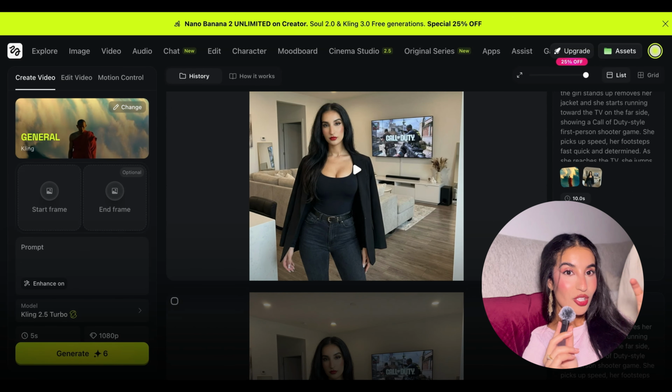It is almost the exact same formula, because the inspiration came from Instagram, not from Pinterest. Then the image creation with the prompt on Freepik using the Nano Banana Pro model. Then I took this picture to Kling 2.6 with a prompt that describes the emotion. Then I took it into the video editor, took the best shots and merged them together, and I added the sound, which was the same song that was in the girl's inspiration video. And that's it. It is so simple. It is not complicated. You just need to have the tools and use them smartly and make the best out of the generations that you have.